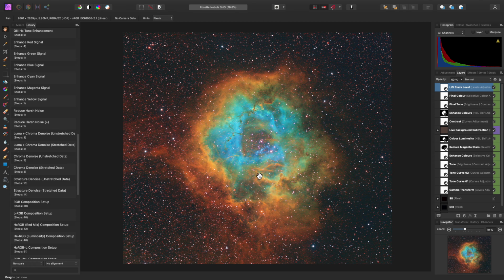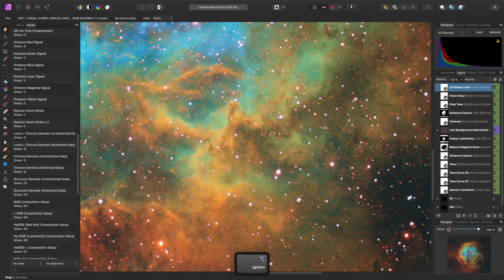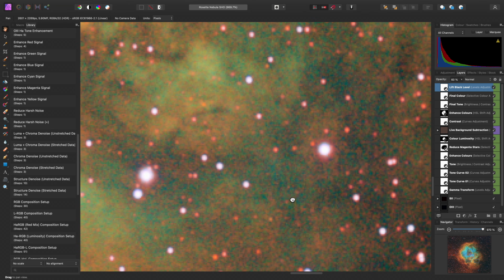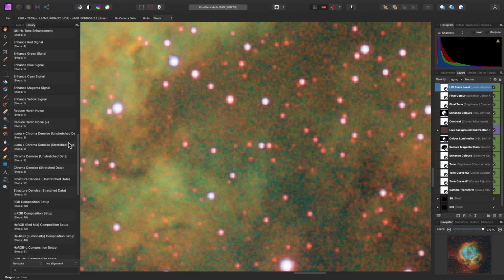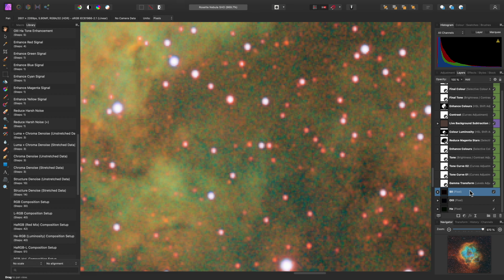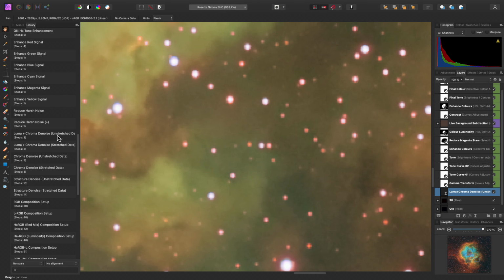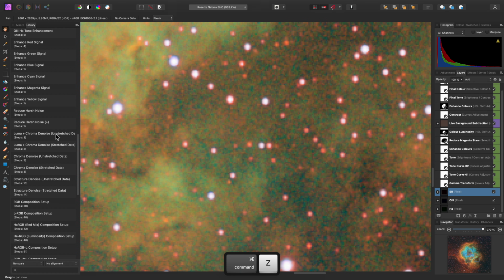Even when you stack plenty of quality data, you will inevitably run into both luminance and chrominance noise issues, especially if you need to tone stretch your data significantly. You can use one of the denoise macros to help reduce noise, but you will see both unstretched and stretched data variants. Basically, you want to apply the unstretched data variant just above your data layers before any tone stretching adjustments, like so. The stretched data variants should be applied above your various adjustment layers that are performing tone stretching.